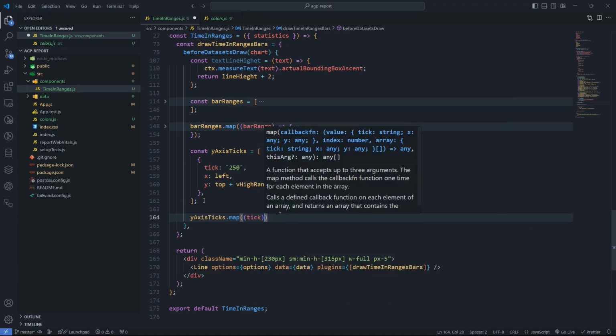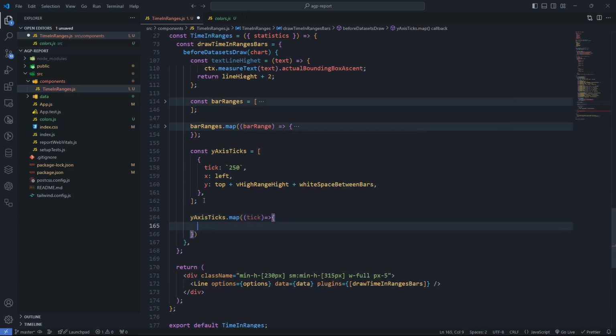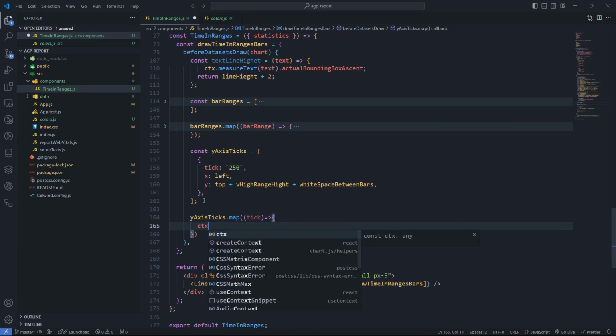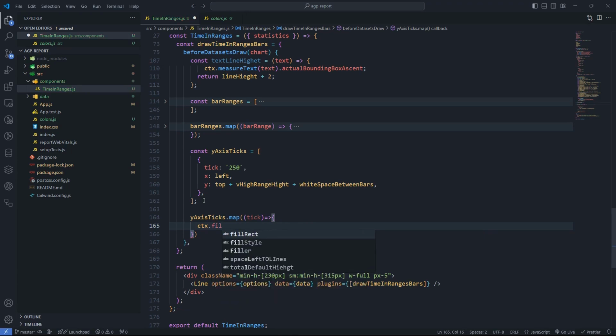tick, and then ctx.fillText. Fill text is used to write a text over the chart.